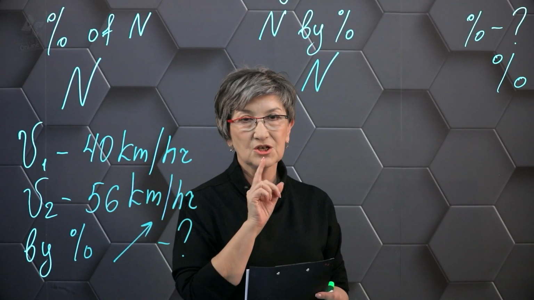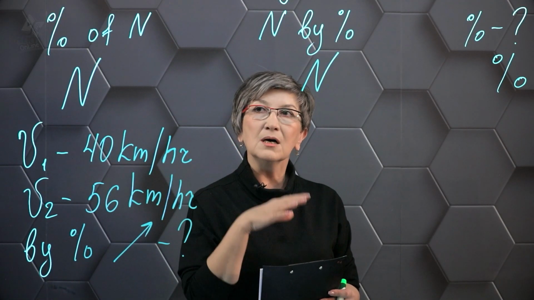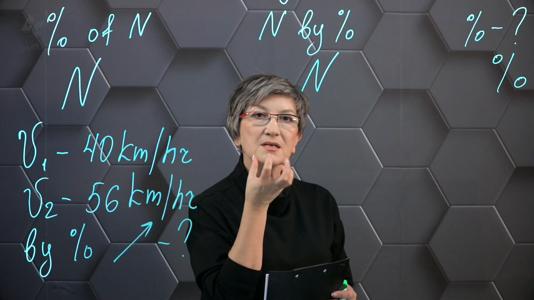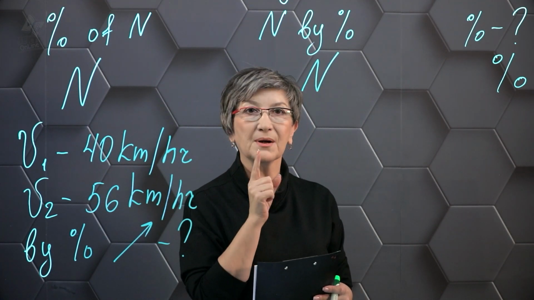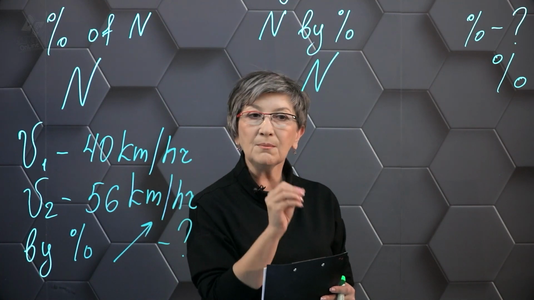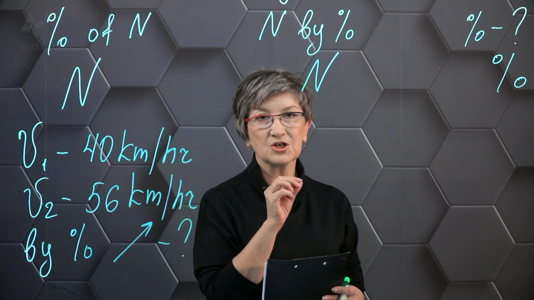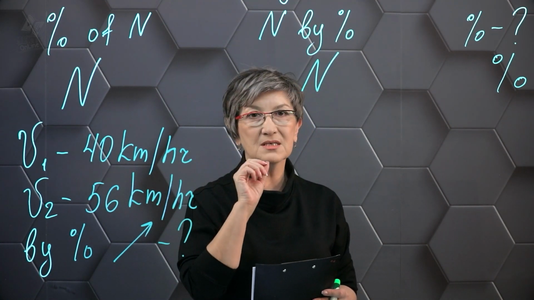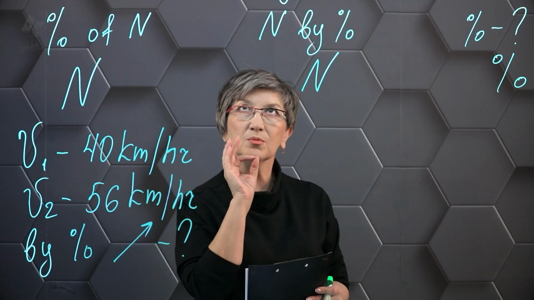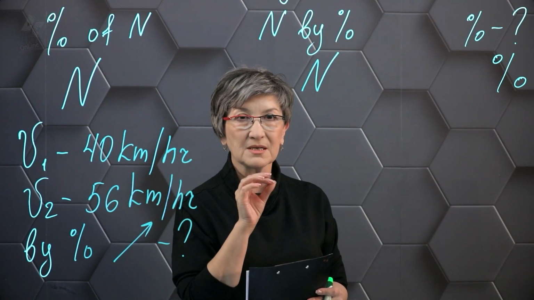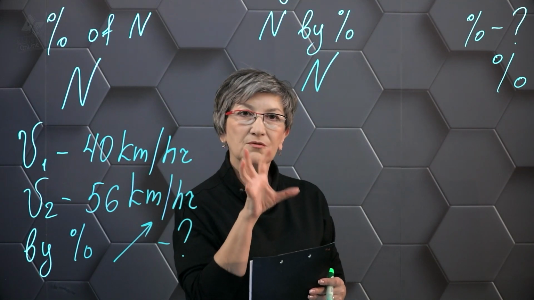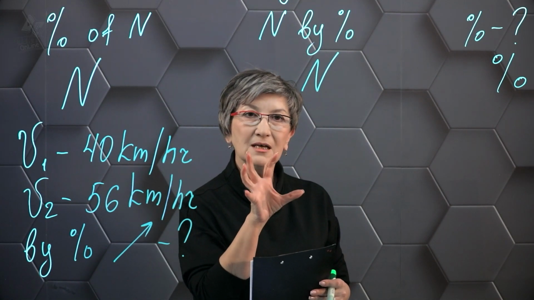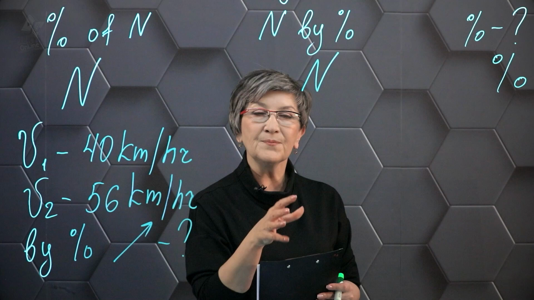In order to solve percentage problems, we need to understand what value we should take to be 100%. When I suggested solving by the method of proportion, this is the most universal way to solve problems on percentages. Therefore, I recommend you use proportion, because in this case you can clearly see what you have to find and what you have given. So, let's go through.